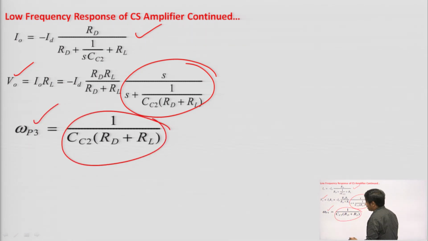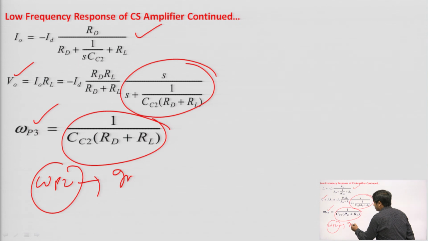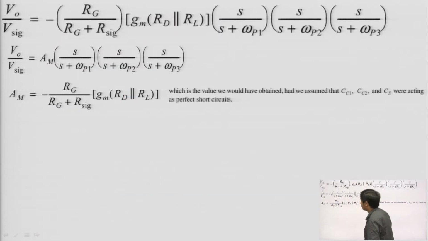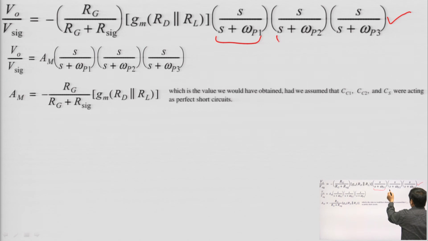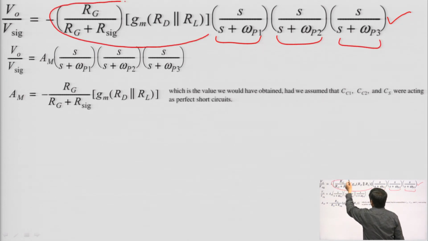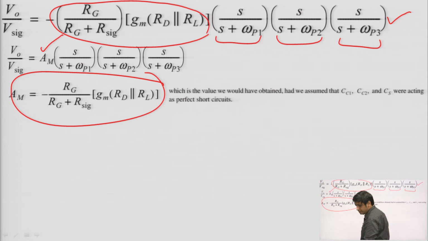Now, we can see that out of these 3 corner frequencies, the highest frequency is omega 2, because in the omega 2 expression we are getting Gm upon Cs. So, this is the overall expression V naught upon V6, that is the overall gain, and you can see that there are 3 corner frequencies in this expression, and this particular term is called midband gain, and midband gain we have already calculated in unit 1.